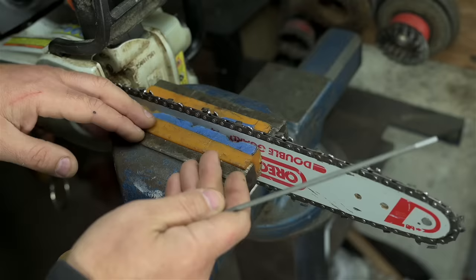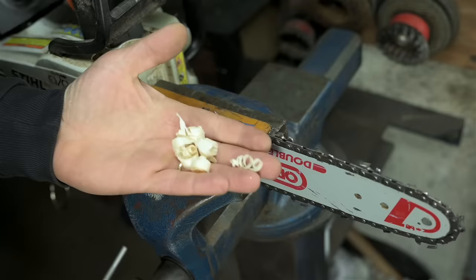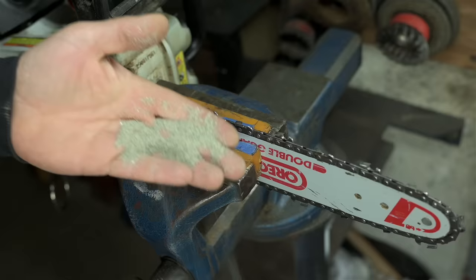But just like when you're drilling, milling, or turning, while you're cutting, you want your tool, your saw in this case, to be spitting out nice looking full chips. You want nice full curls coming off your saw. On the other hand, if you're just making a lot of noise, using up a lot of gas, and making a lot of dust, it's time to sharpen your chain. Or maybe just get a new one.